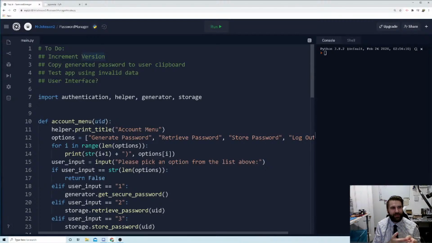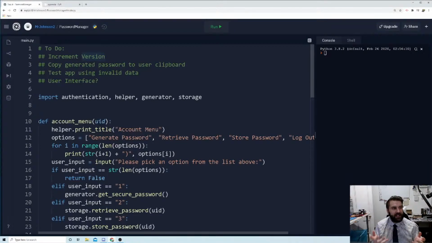When we run the program and go through it, we can create a user, we can save passwords to that user, and now we can retrieve that user's passwords. They're all encrypted. The user data is encrypted. It's all working as it should be. So what I want to do today is kind of tidy up our code where there are some holes in it.